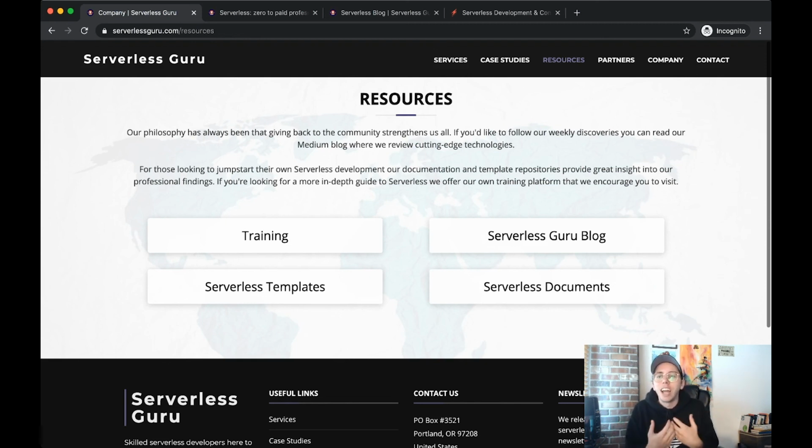This is kind of like my heart that I'm just like opening up right now. I think that it's amazing what Serverless Guru has done. I think that there's a bright future for serverless consulting and the serverless industry as a whole and the software development industry as a whole. And I feel like the way that we're becoming more productive and efficient and being able to build new cool things and lower that barrier of entry for people coming into the space is amazing.